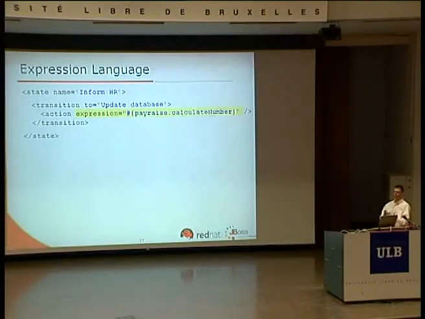If your process has a set of variables, those are Java objects. So with an expression like this, you take the variable payRaise, whatever object it is, and you call the calculateNumber method on it. It's a very interesting way of referencing Java code from inside a process. And this is based on the standard Java expression language.